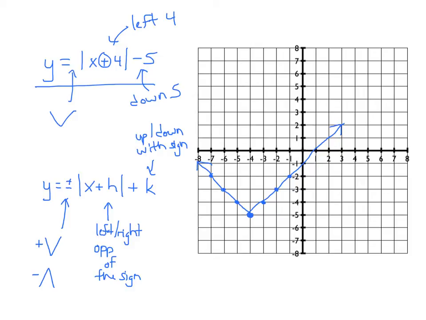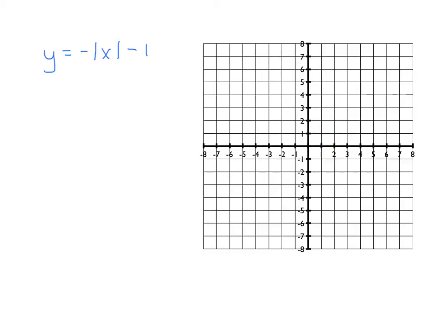All right, let's take a look at a different one. Here we see a different type. One thing to note is that this is missing the other number inside the absolute value. If we're missing the other number, it doesn't change what we do. It just means that that number is a 0. And so if you like it better, you can rewrite the equation and just put in a 0, because plus 0 isn't going to change anything.